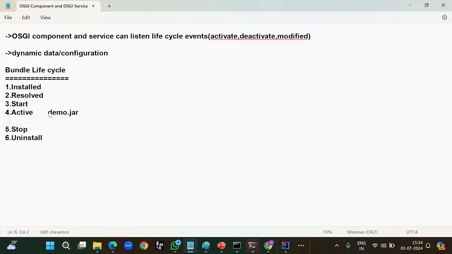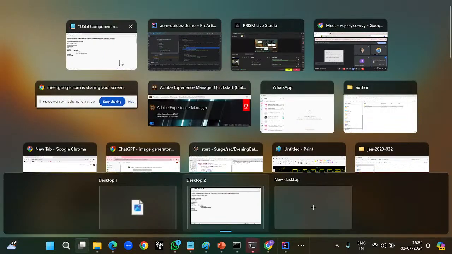The jar contains .class files and XML configurations also. I will show you where the XML configurations will be.